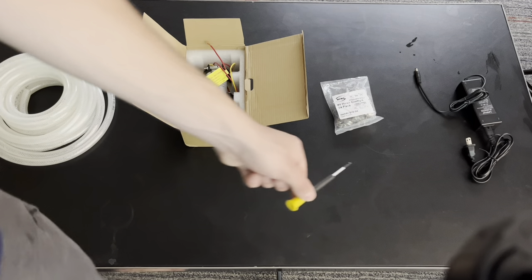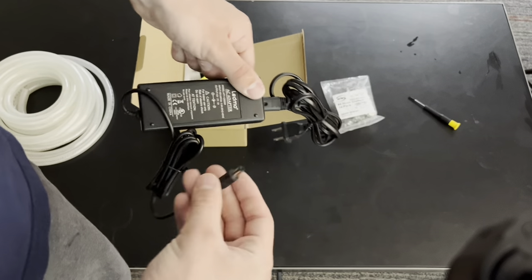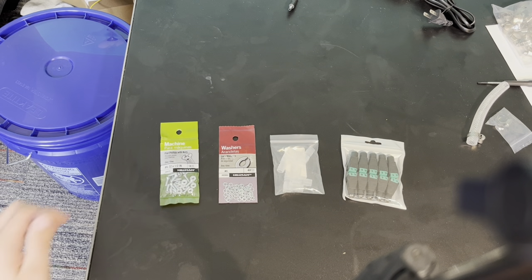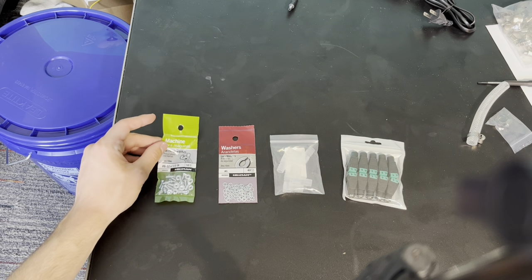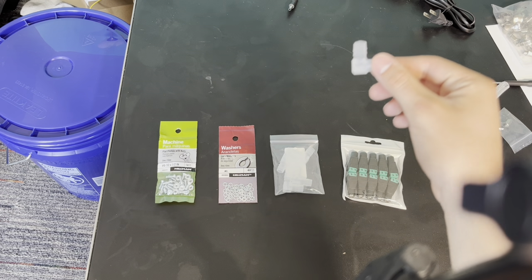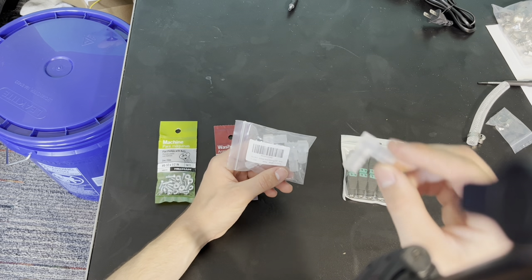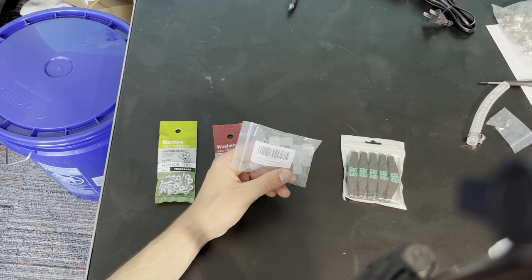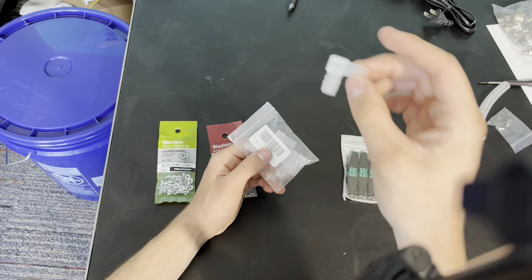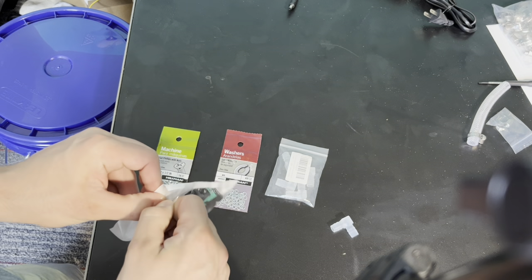You're going to tighten the hose clamps down with a standard screwdriver. To power the pump, you're going to need a standard AC to DC converter — the type of thing used to power computers, and pretty easy to come by. You'll also need some nuts and bolts to fasten your diaphragm pump to the lid of the container that will hold your water. These neck joints will help the tubing be a little bit easier to work with, and while not entirely necessary, I would highly recommend them because they're quite cheap and work well. To connect your pump to the DC power source, you're going to use female 12-volt DC power jack adapter connectors. You just loosen the screws on top and put the cables into them — pretty straightforward.